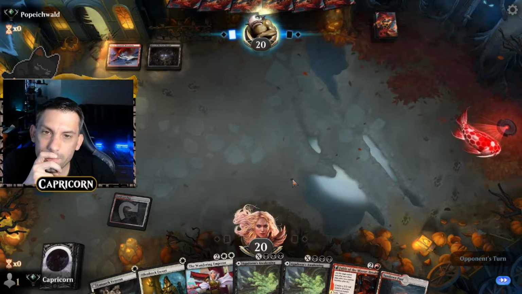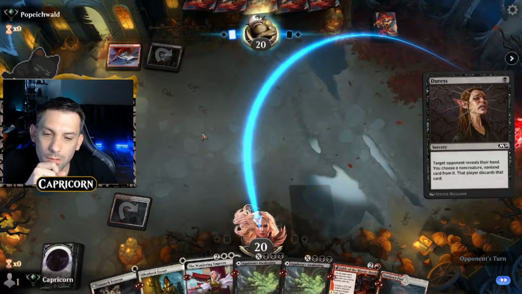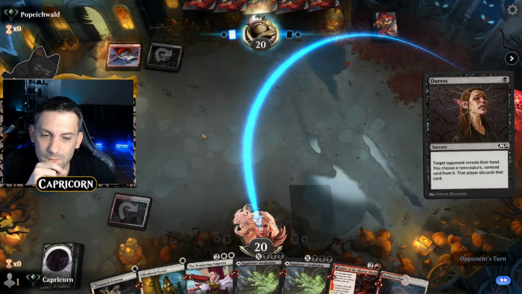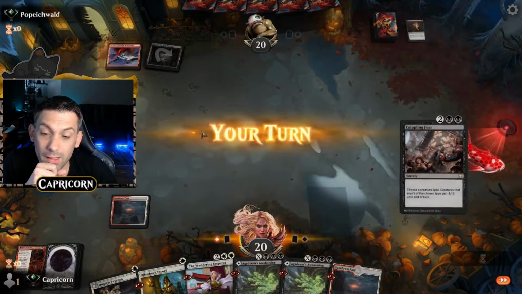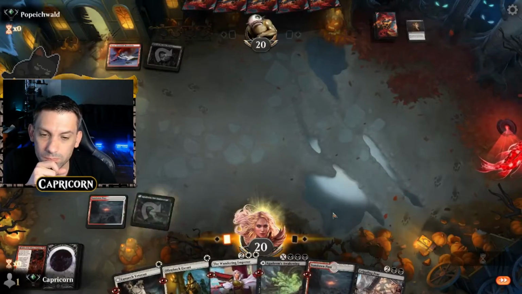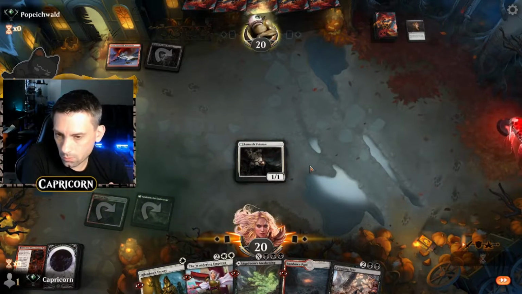Especially against red. Ooh, Rakdos. Here goes my Agadeem's Awakening. Or maybe he'll just grab the Wandering Emperor. Oh, you got the Fable. Alright. Alright, alright. We'll work with that.